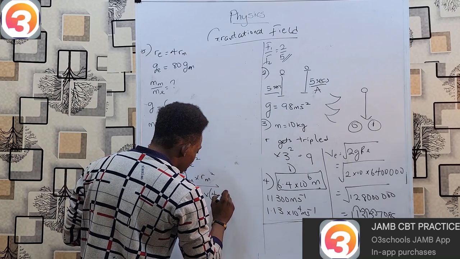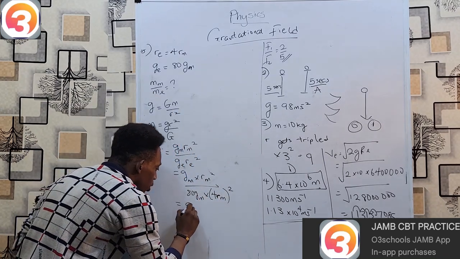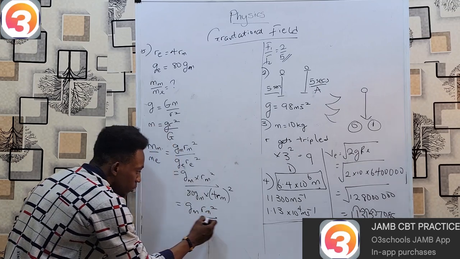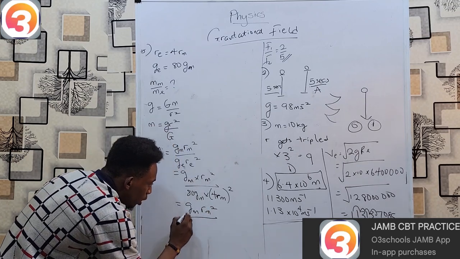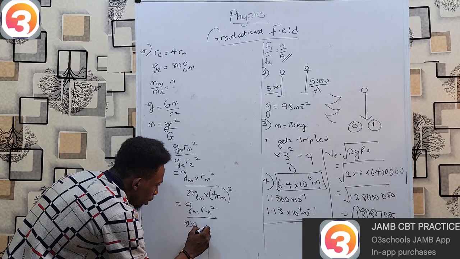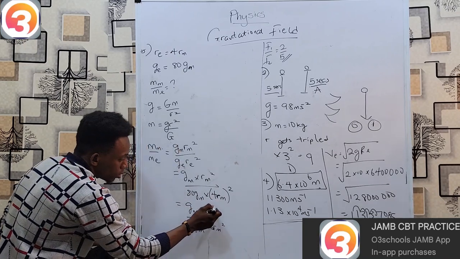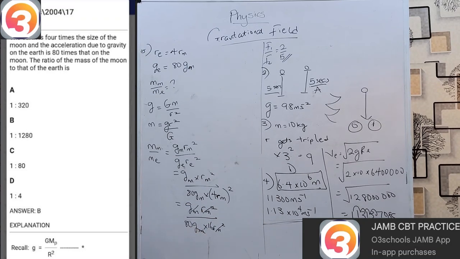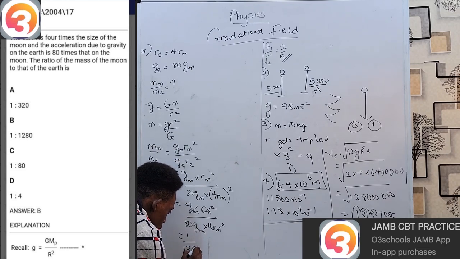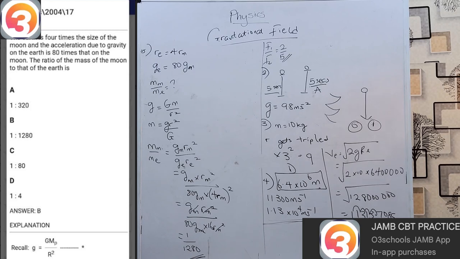gm can simply be stated as ge/80 times rm². But ge is equal to 80 gm. I can replace this ge with 80 gm. And re is 4 rm, so replace this re with 4 rm, but don't forget everything gets squared. So that would be gm rm² / (80 gm × 16 rm²). These cancel out and these cancel out, so that gives me 1 / (80 × 16), which quite simply we can check on our calculator: 80 times 16 is 1,280. So our answer is answer B.